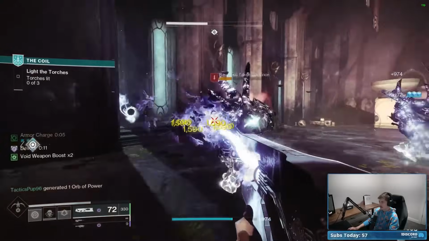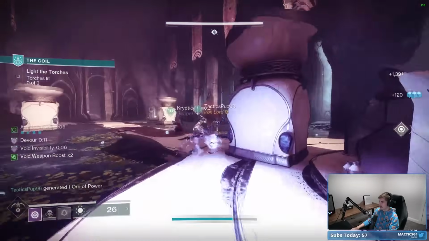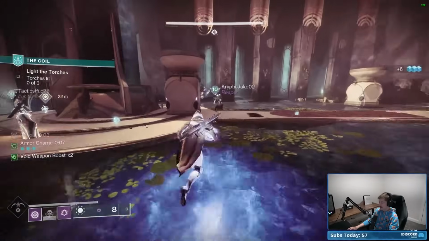Boom. That makes him volatile. That makes us invisible again, so we can pick up another transmutation sphere, and we're still invisible, which is great. And we can stay invisible while we're draining the next set of enemies.